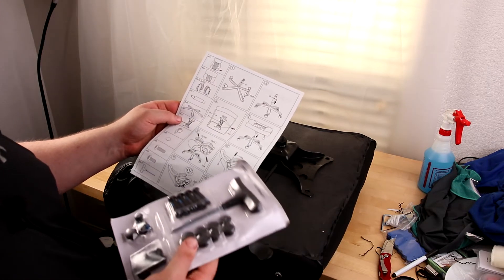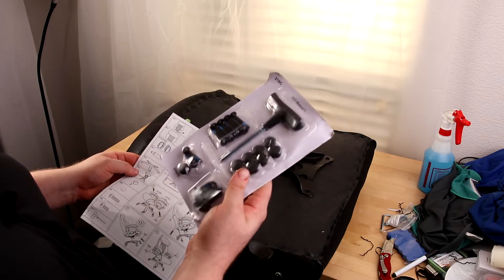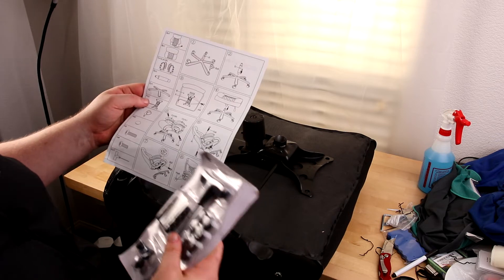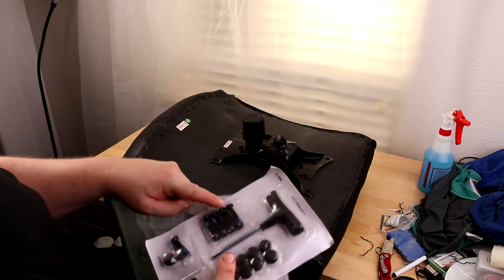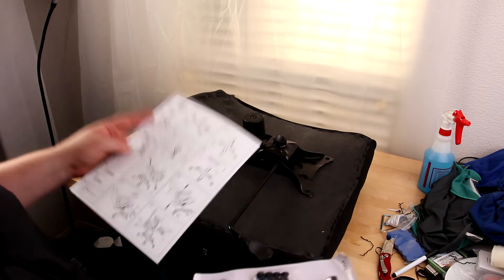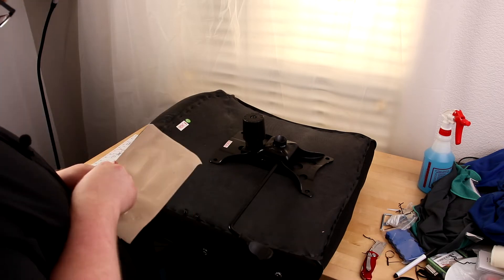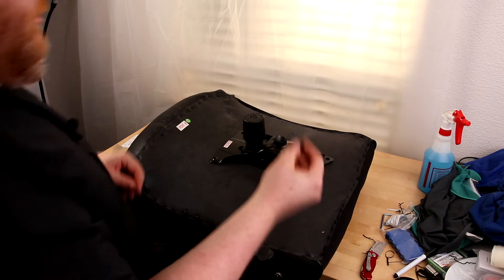There's something a little weird: they called these bolts J and I in the instructions, but the actual bolts are labeled one and two — so that's annoying. I did notice that number one, the I, are for the sides and we need eight of those. Then we've got six of the number two, so number two is the J. They do have Loctite already on them, so that's good.